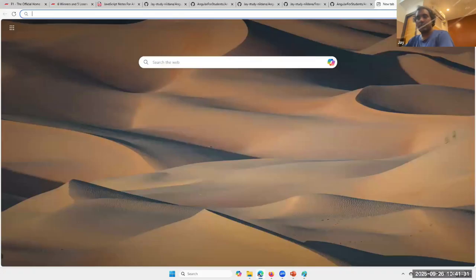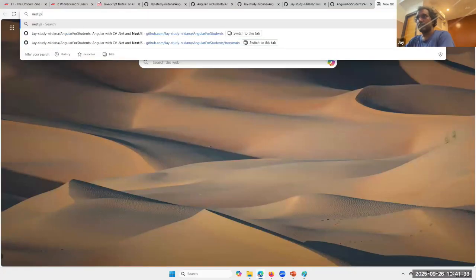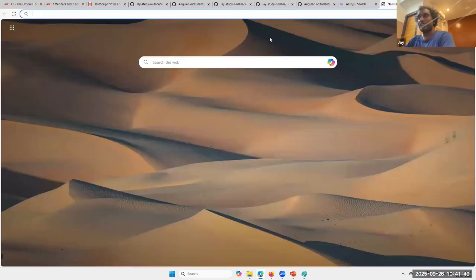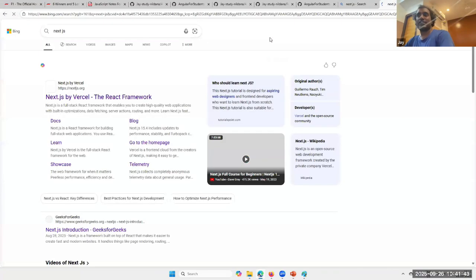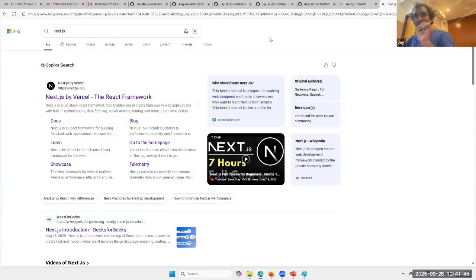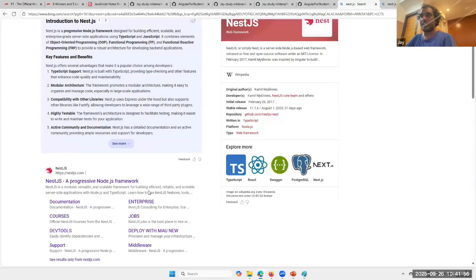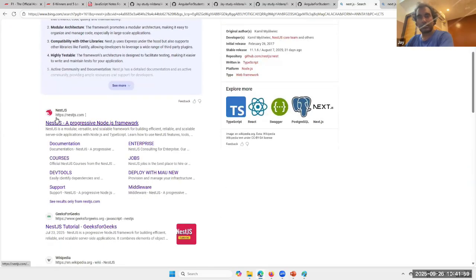So please understand that you have something called Nest.js, right? You saw right there. But please note there is also another thing called Next.js. It's just one letter. So please understand, we are not using Next.js. We are using Nest.js. So try to remember the logo, the red color logo is what we are using, Nest.js.